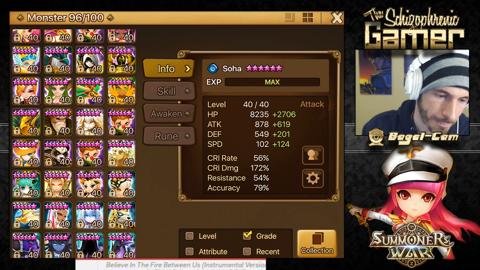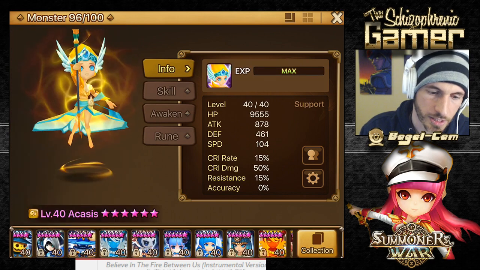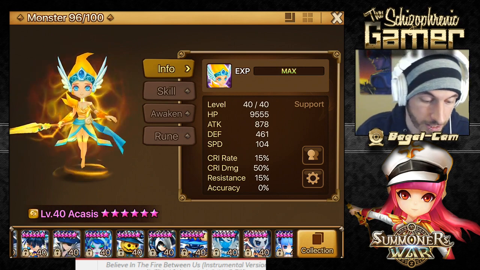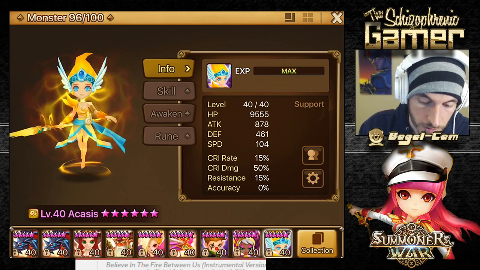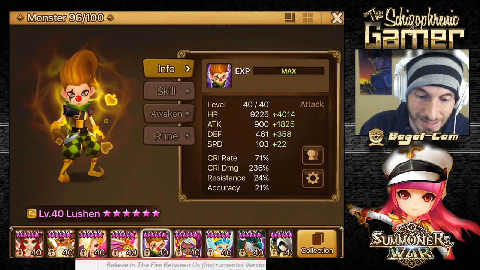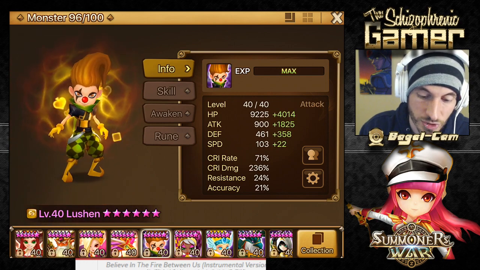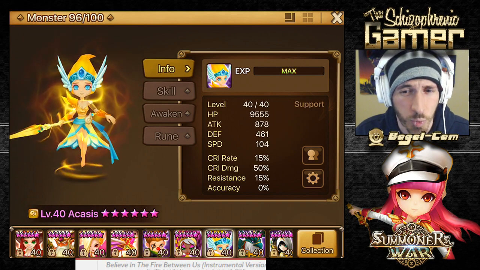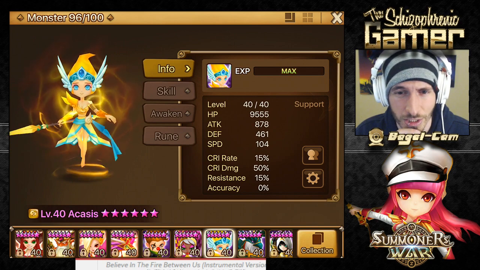But didn't we just take her out? Where is she? She's got no runes on her right now. But 878 base attack. Let's go take a look at Lucian. Lucian's, I know he ignores defense, but Lucian has 900. So she's got close to Lucian for base attack. Not bad for a support monster. Like, her defense is a little bit low for a support monster.